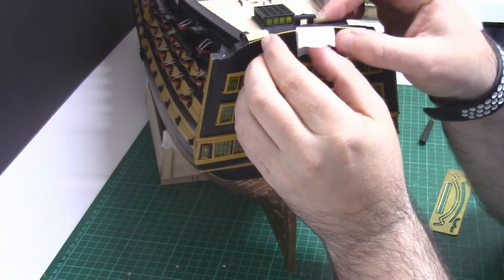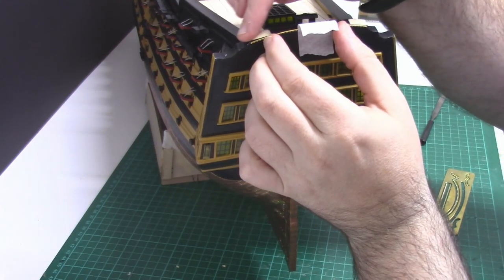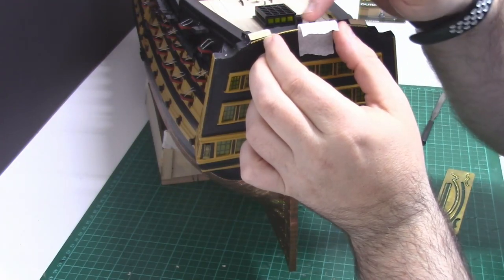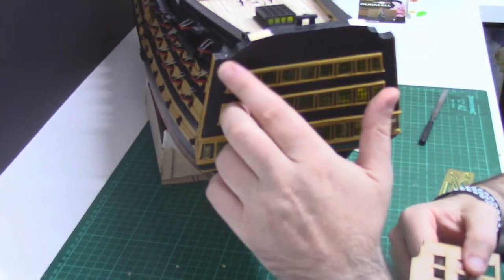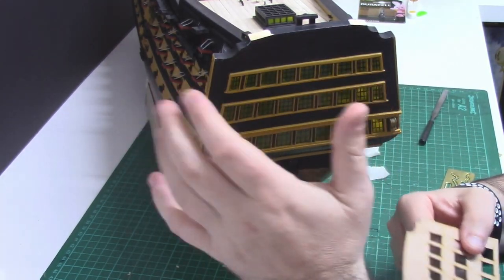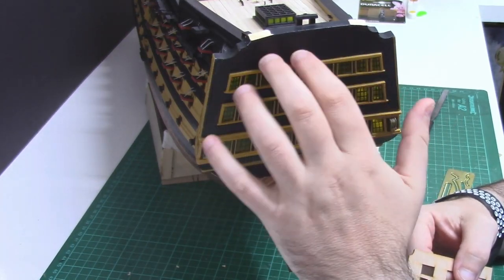It's just going to naturally curve better across this top timber. So all I need now is to give it a nice sand and smooth off the edges so it forms this curve better. And I'd say this would be ideal if I did it way back before any of these constructions were carried on. But this is actually the original piece that came from the deagostini kit.